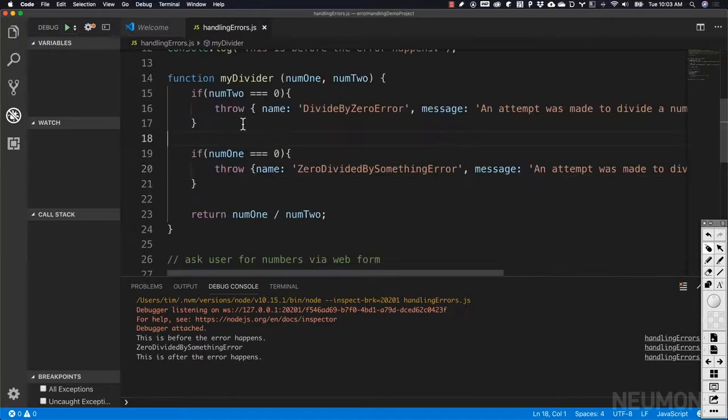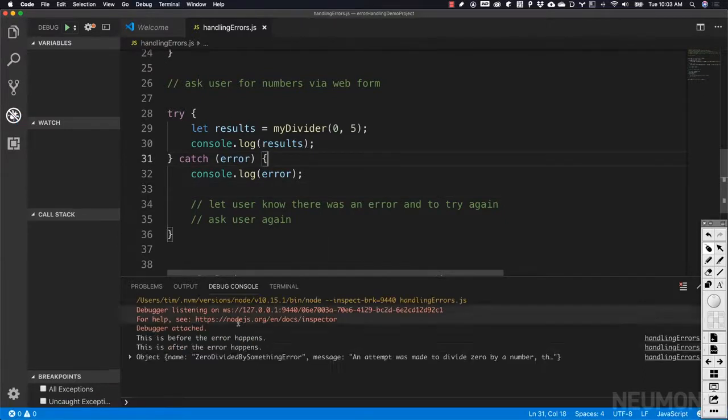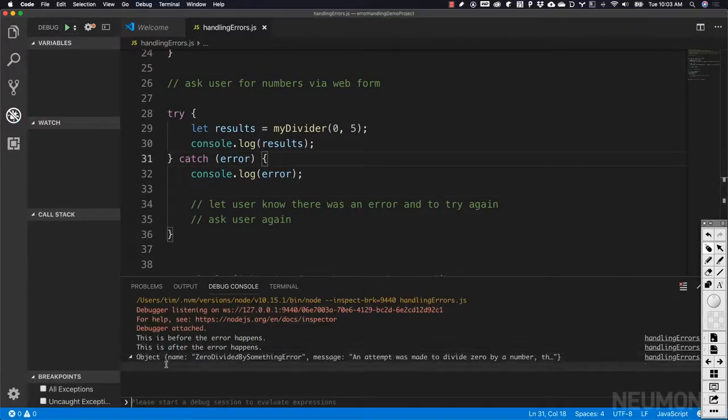So now we've got ourselves some good messages that tell us why this particular error happened. And we're still capturing that error. And now if we run this, we should see that we have an object that we got back. And in this case, we're trying to divide 0 by a number, so we get a 0 divided by something error object. And if we were to expand that object, we see we've got a name and a message property on it.